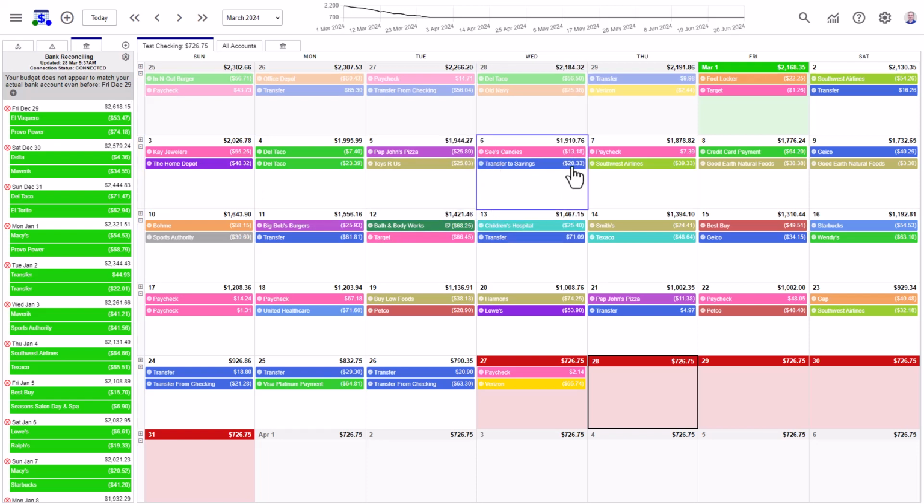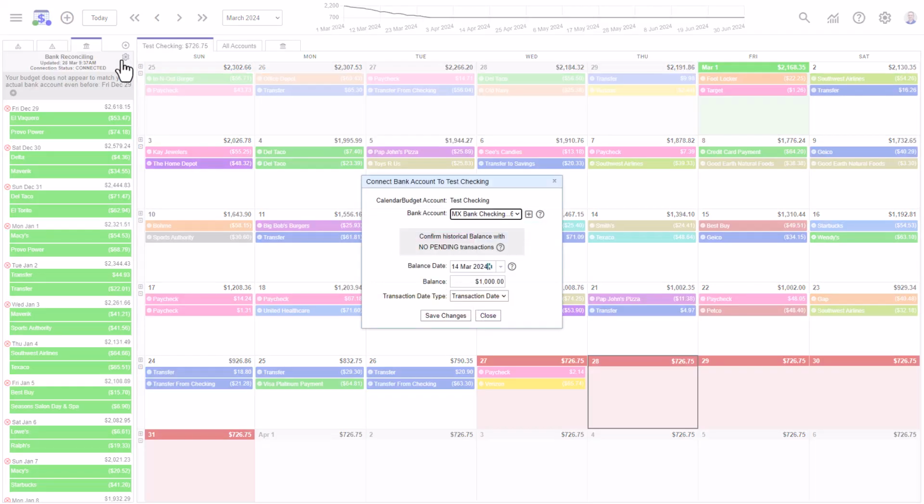If your balance has been up to date for the past little while, all you need to do is go to the top of the reconciling sidebar and click this gear icon. This is going to open up a bank connection pairing dialog. And what we need to do is find a correct balance on a date, maybe 2 weeks at least earlier, previous to the current date. You may want to go back even further. Maybe you can go back all the way to the date that it's reporting the problem 3 months ago.